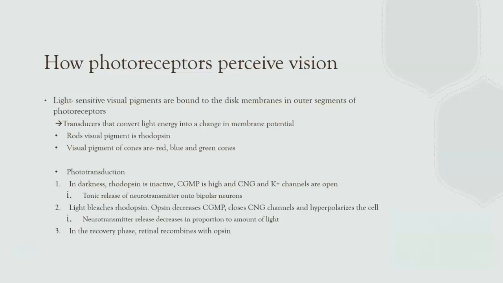So the 2 different types of visual pigments: for the rods, there is rhodopsin, and the visual pigments of the cones are actually red, green, and blue cones. The visual pigments of cones are excited by different wavelengths of light, allowing us to see in color. Each cone type is stimulated by a range of wavelengths, but is most sensitive to the particular wavelength that it corresponds with. Our brain recognizes color of an object by interpreting the combination of signals coming to it from the 3 different color cones.